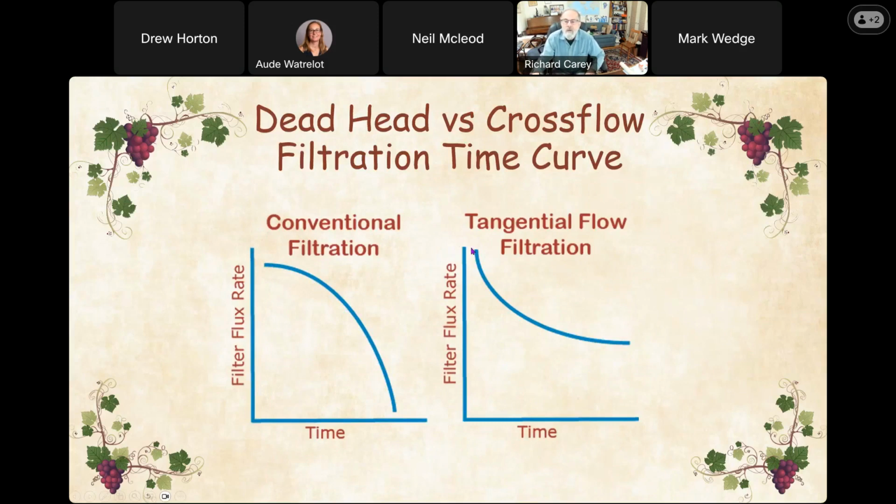Tangential flow, however, usually starts off fairly high, but it gradually falls down to some sort of a static level. And this level can go out for quite a long period of time. Basically, you can go as long as your flow rate doesn't drop to a certain point in the cartridge that you're using, because if you run it too far, you can jam up a cartridge, and that is something you don't want to do because it can end up being fairly expensive to repair, in both time and money for membranes.